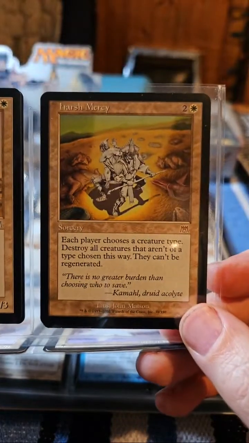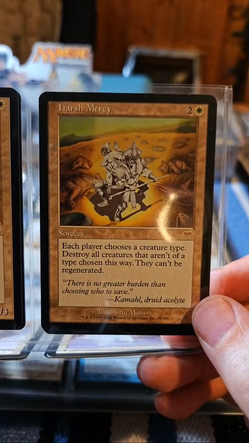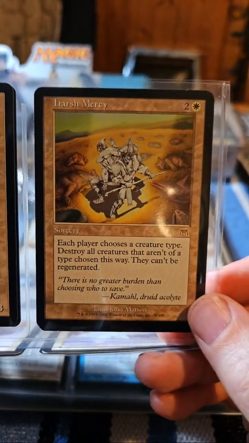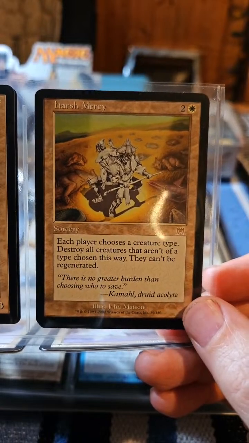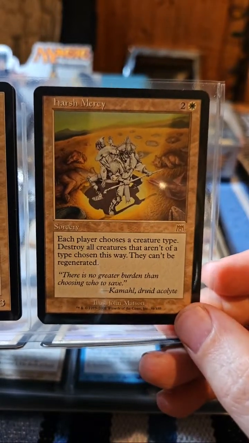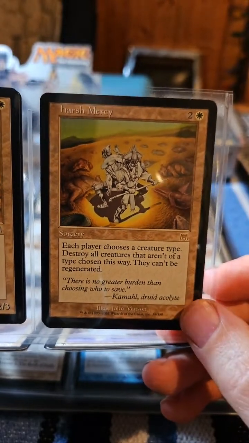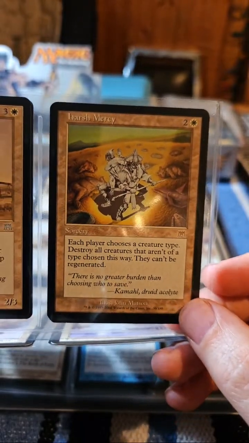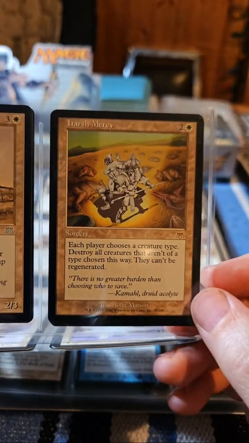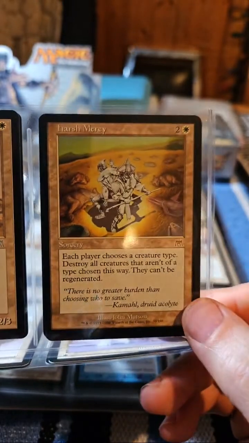So yeah, Harsh Mercy. I discovered it in my pile of slivers that were extra slivers. Each player chooses a creature type. Destroy all creatures that aren't of a chosen type. They can't be regenerated. So, if your creatures are all the same type, this becomes almost a one-sided board wipe. They could save one or two of their creatures, probably. That's all they really had.